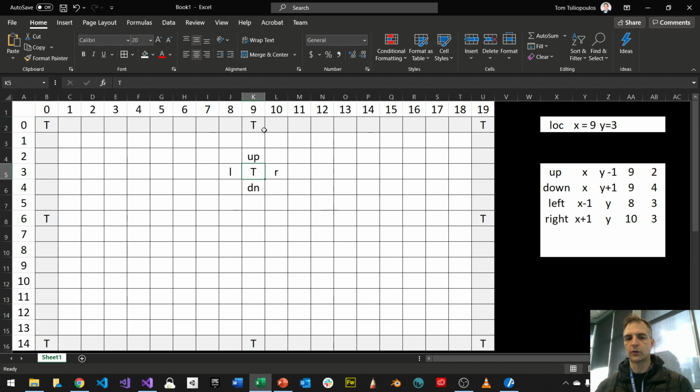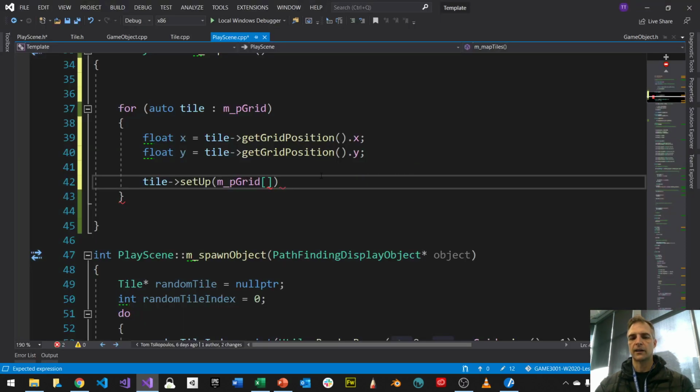We count 20 every time, which means we're going to multiply the y by 20 in order for us to march down the grid. Okay, so here we want to say that y is multiplied by 20, but 20 is just our tile size, or how many tiles we have.